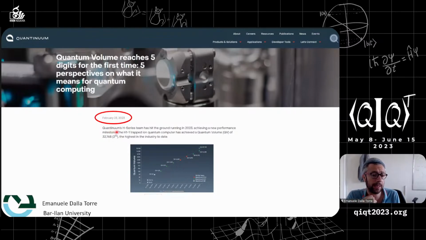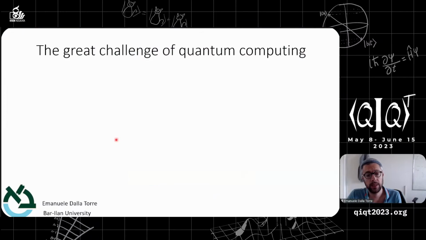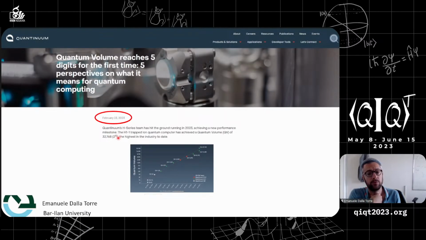There is a company called Quantinuum. They are a spin-off of Honeywell, and they have trapped ions. The error rates are much lower. So instead of 1%, you have 0.1%. And what they were able to do is to reach a quantum volume of 2 to the 15. So basically, this square circuit, they have 15 qubits with 15 gates each, so 225 gates, which is quite remarkable. And that's actually the highest number that has been reached so far. And that sort of sets the limit of what can be done with the current technology.